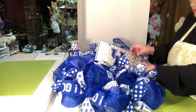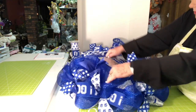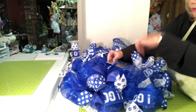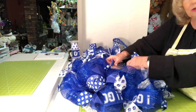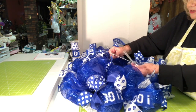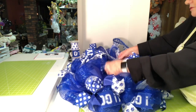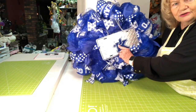I may have to do some more twisting. So I have to see if I think that's too far or not far enough. I think that's about right. So I'm going over here. You notice my ribbons are just every which way, but you know what? You can fluff these ribbons. I love to fluff.